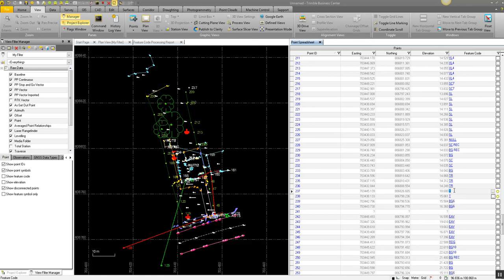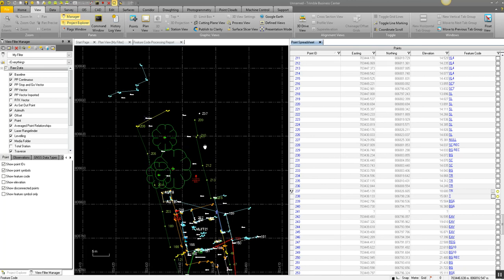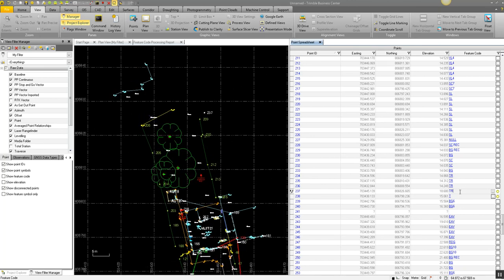I can just go TR. If you look on the plan view screen, as you change any of the codes, it should update automatically for you. If I tap enter and go with TR for that as well, TR for tree, you can see the little yellow ball has disappeared, indicating now that TBC has recognized the code, but you can see it hasn't actually updated it here.